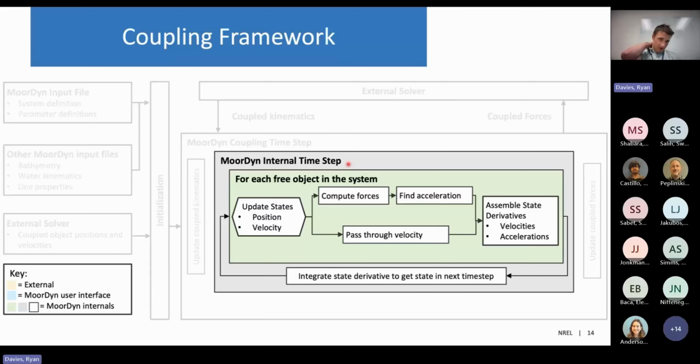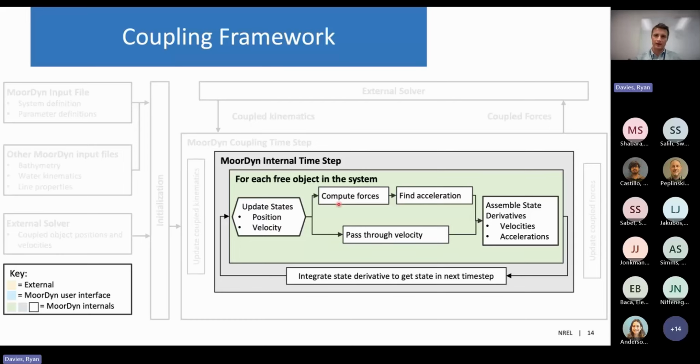So what MoorDyn will do is take those coupled kinematics and pass them throughout the system. Then it will start iterating through all the free objects: the mooring lines, the points, the bodies, the rods, whatever is a free object. It's going to set the position and velocity, compute the forces, and find the acceleration that results.